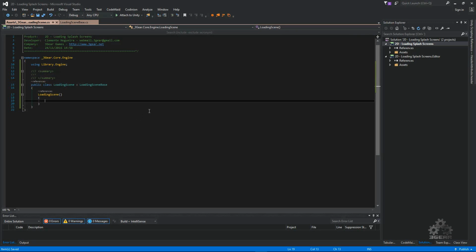Now we'll add it to a game object only to see if it's working.